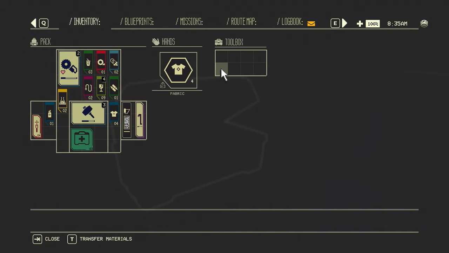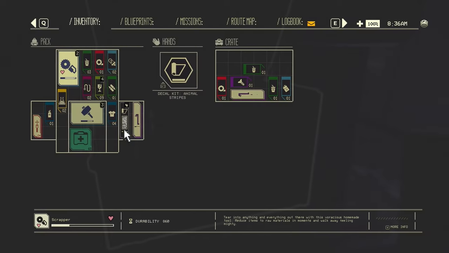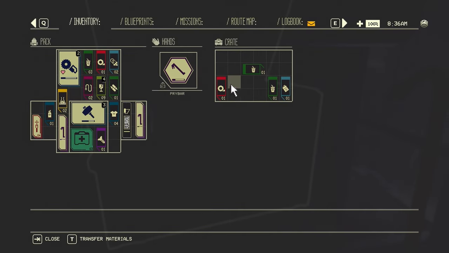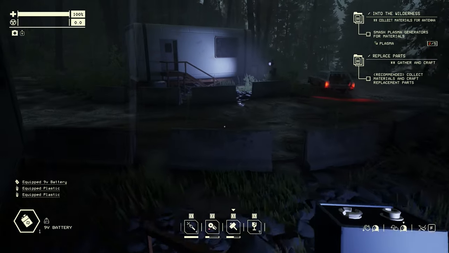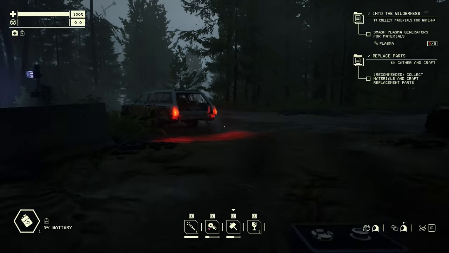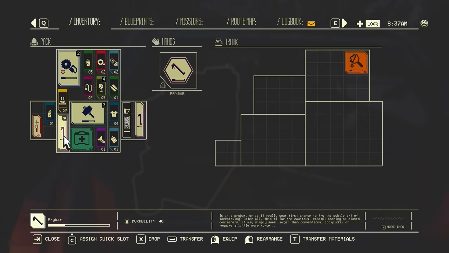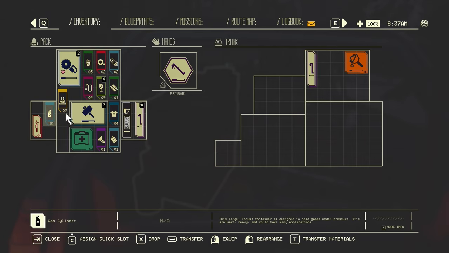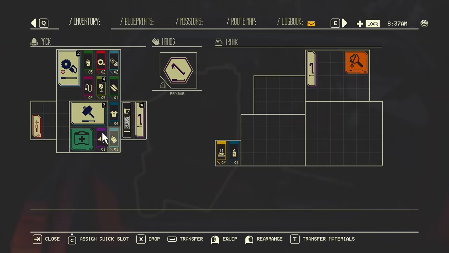This actually has a lot more in it than what I thought. Now, what is this? Decal kit, animal stripes. Interesting. I guess that's a cosmetic. And what is that? A 9-volt battery? Yeah, we are filled to the brim. Now we can put all this stuff away. I think I can put away one of these. I'll put all the resources away.